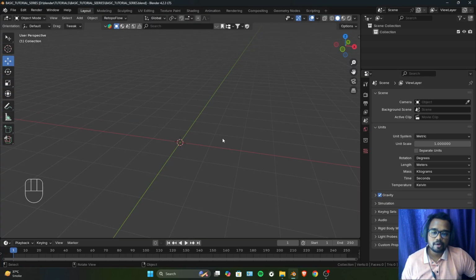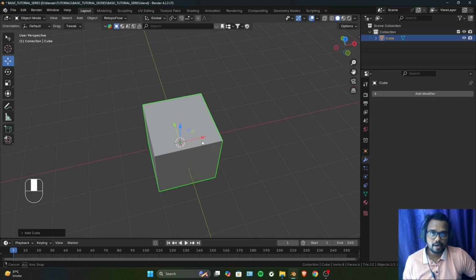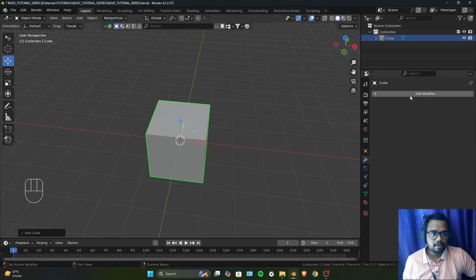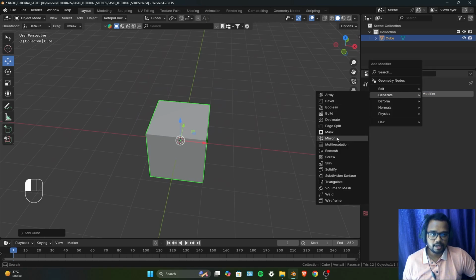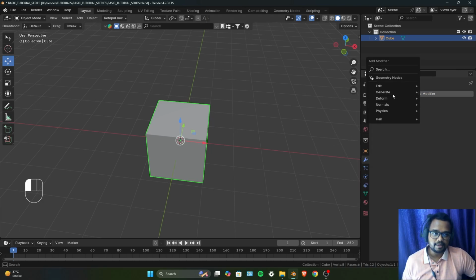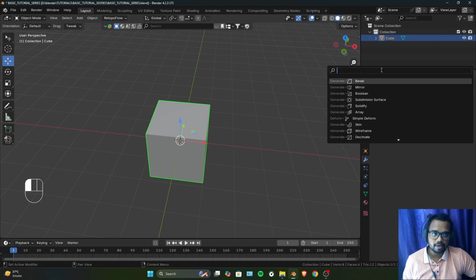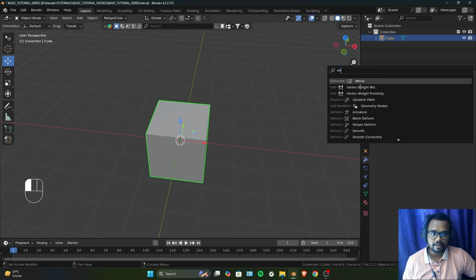So now let's talk about some modifiers that will help you model things in Blender. A widely used modifier is the mirror modifier. I'm just going to add a cube again, and this time we are going to go into the modify section, and in the generate section you'll see that we have a mirror modifier. If you don't want to find it like this again and again, you can just go to the search bar. The second option is mirror, but if you don't see it over there, just type MIRROR, and you'll see that your mirror modifier is over there.